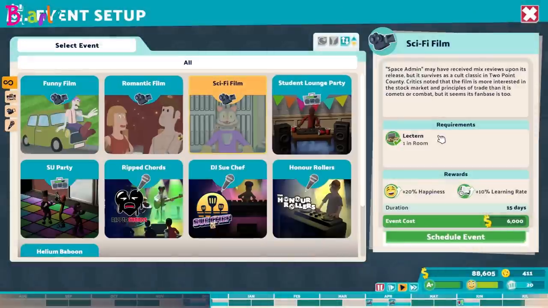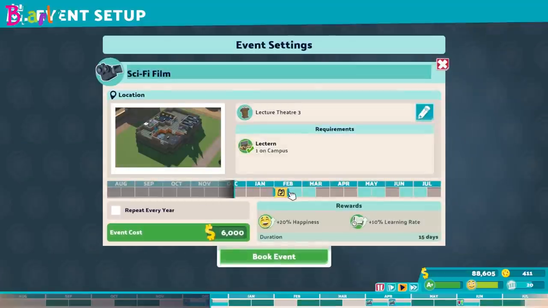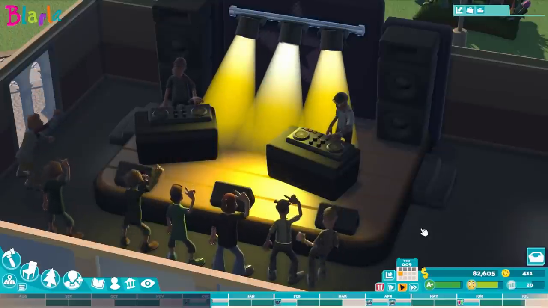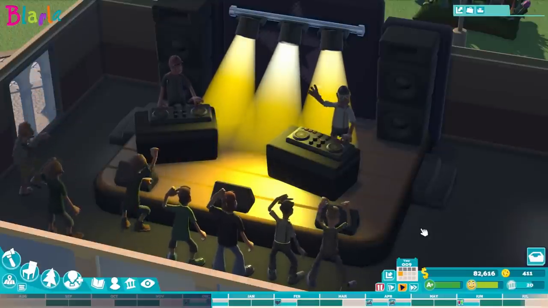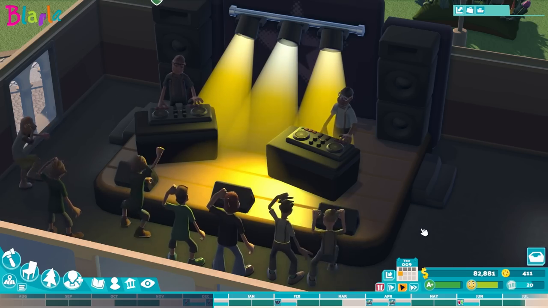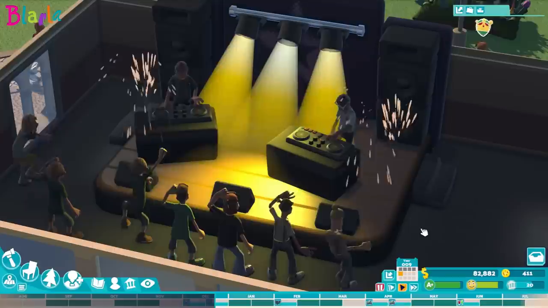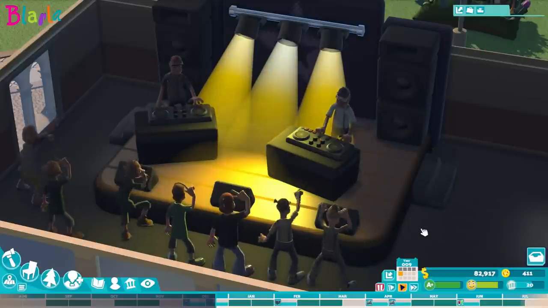Ooh. What do we get for the sci-fi movie? Happiness, 10% learning. I might slam it in here. Beginning of February, repeat. Hopefully we can afford these repeating events. I think we can. And we're only going to get more students next year, the year after that. We've got no more money problems for this campus, pretty sure.